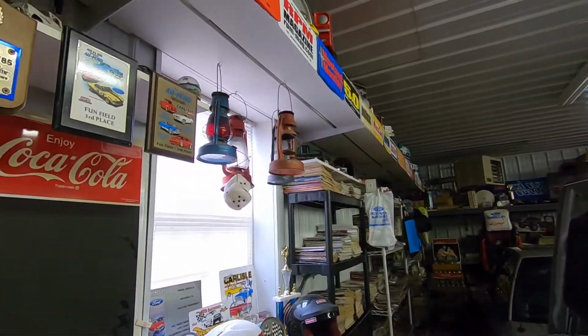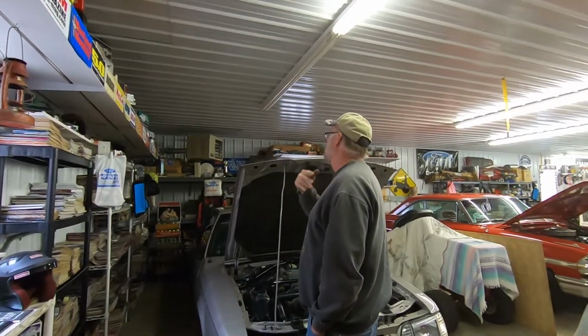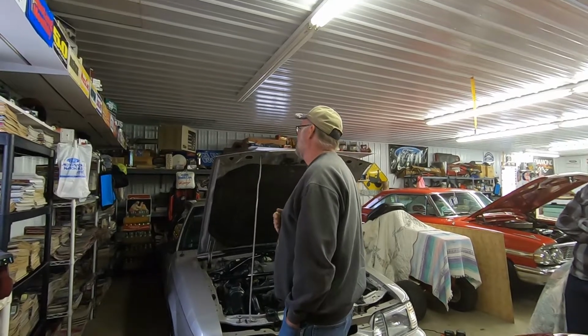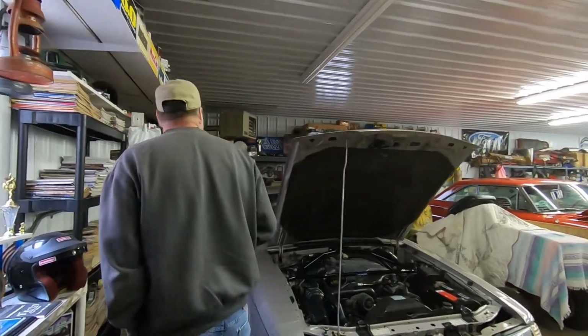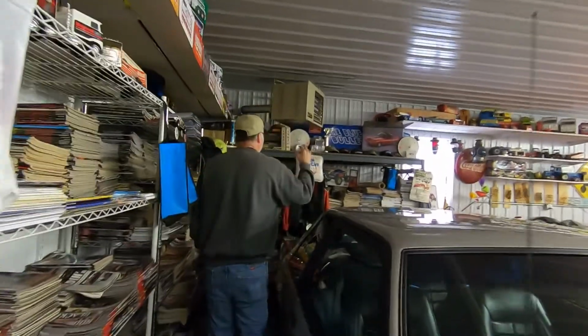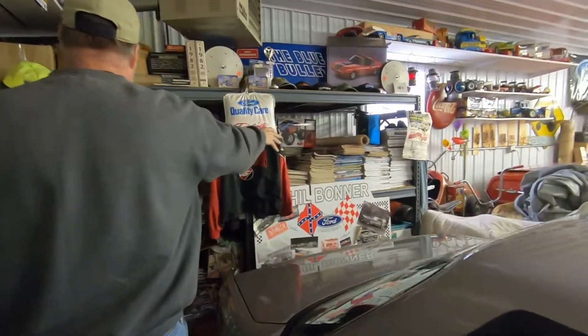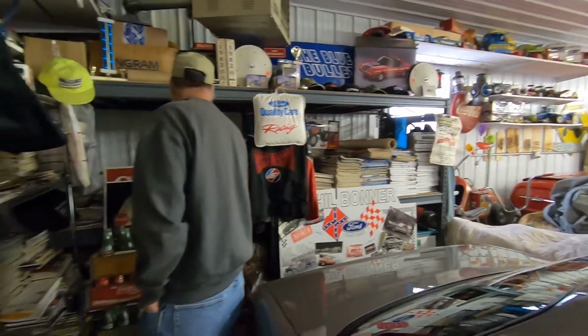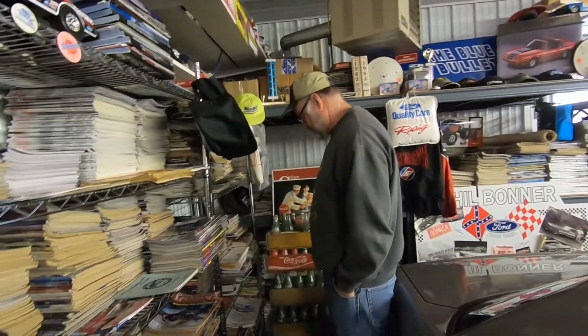I just hung those up actually a couple weeks ago. Went through and started hanging stuff. I just had them stacked. So we did that, and then I got my National Dragsters. I do have the Muscle Mustang and Fast Fords. They are in order by year, and they're over there. I did do those by year. And then this is just more stuff, more of those trucks.